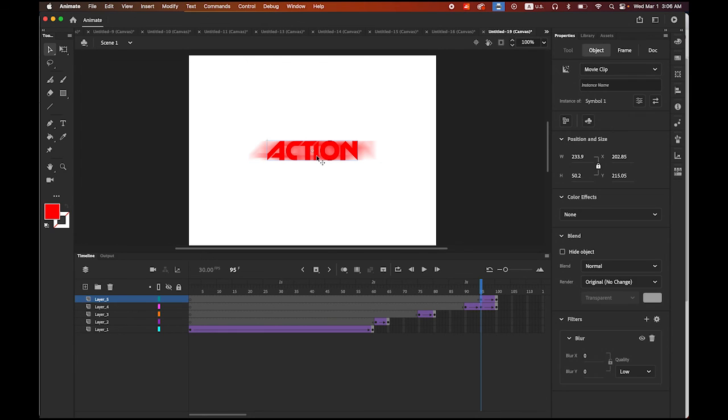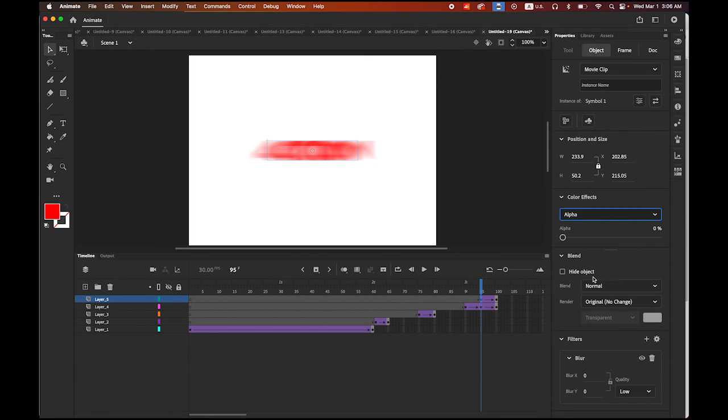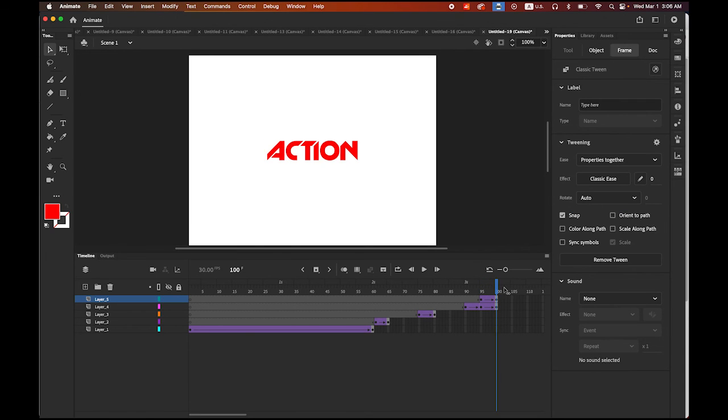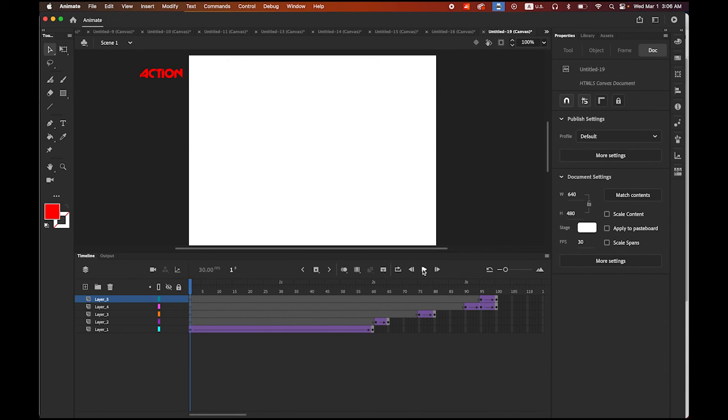So click on your text on your stage directly, then color effect, alpha down to 0. So it's gonna be from 0 to 100. See? Let me rewind it and play it.